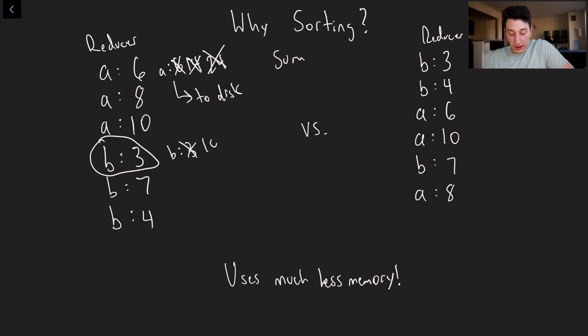Because I know that we're done computing this value, since we started seeing a new key. Same thing goes with B, I can start with 3, then go to 10, and then go to 14. And then I can flush it to disk, which is what MapReduce is eventually going to do.